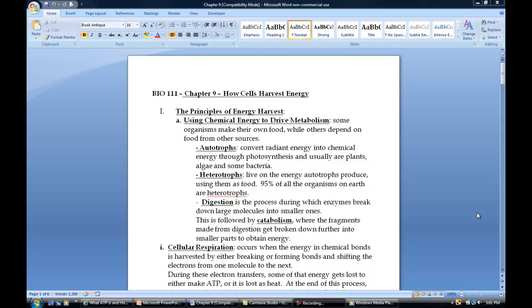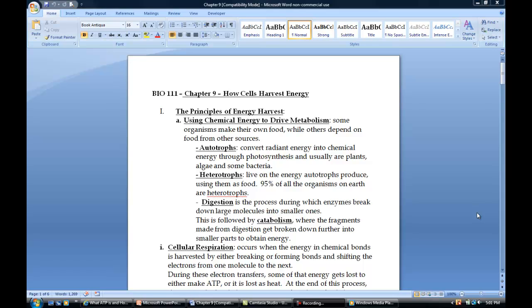Okay, welcome to Chapter 9. This is going to be one of the toughest chapters that we do, but hopefully I've got enough videos and animations to help this work. So Chapter 9 is going to be about how we get energy from the glucose that we eat. So how those glucose molecules and all that potential energy stored in there gets transferred into kinetic energy to power different things in our bodies.